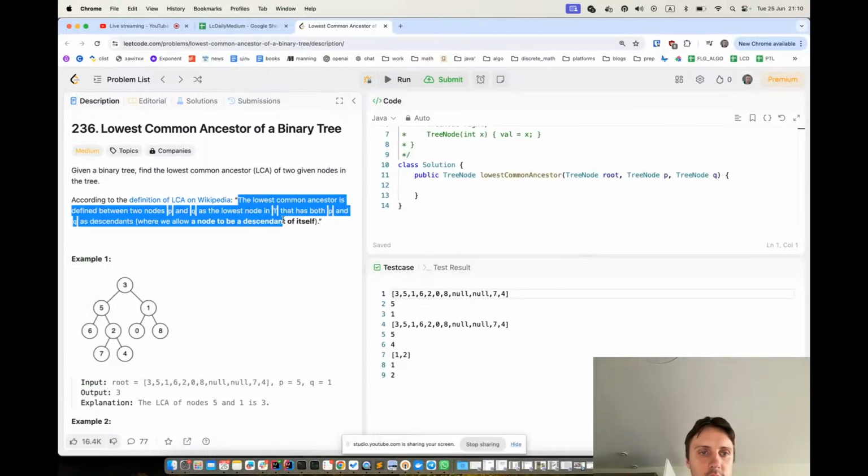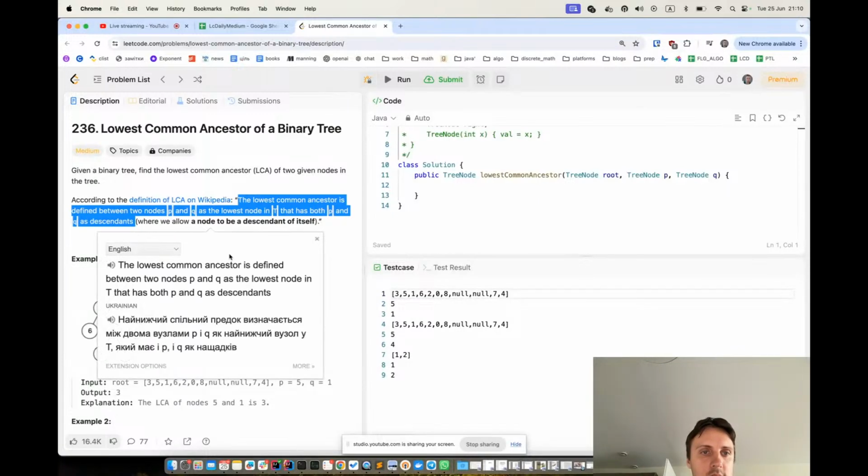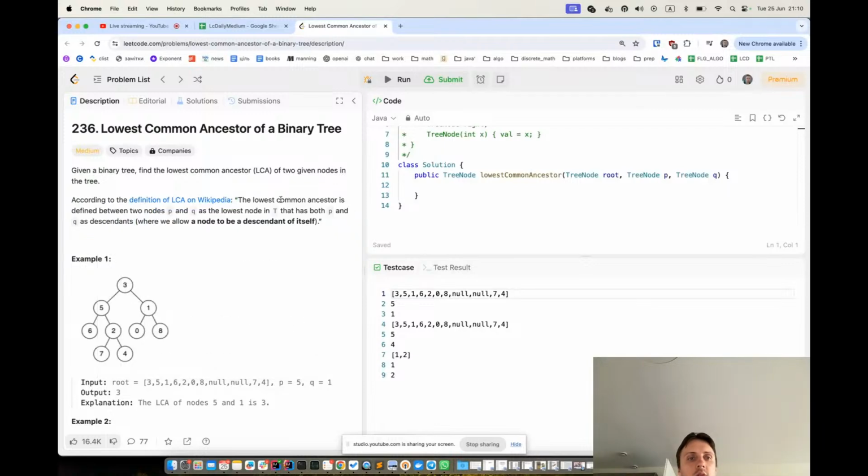Yeah, not sure that I understand. Let's translate. Найнижчий спільний предок. Найнижчі узолти, які мають нащадки.